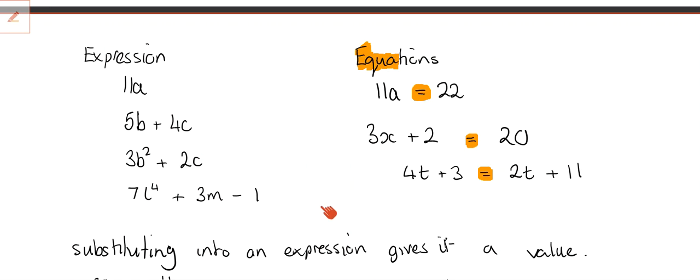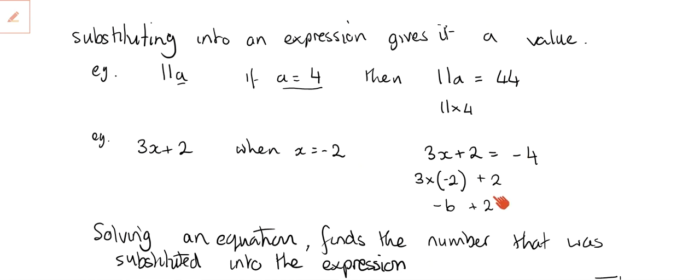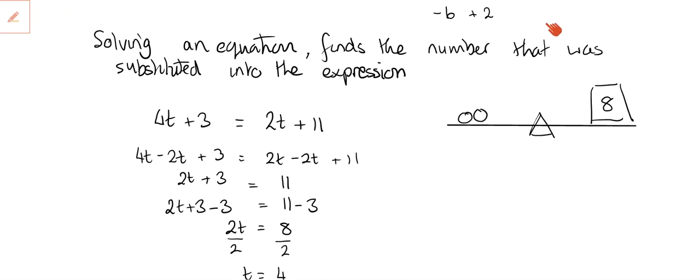So what did we then go on to do? Well, if substituting is giving a value, then solving an equation is when you've been told the expression and you've been told its value, but you don't know what the number was that was substituted in, but we can work it out. And I gave you that activity with the tomatoes and the apples and things like that, and we had to work out what one unknown was. So we had this process, and we've done this lots of times.